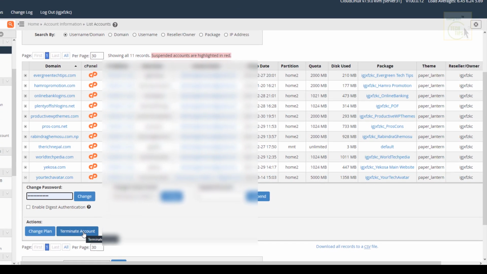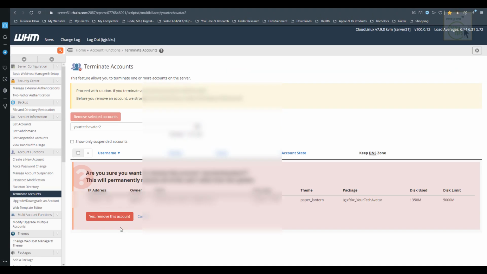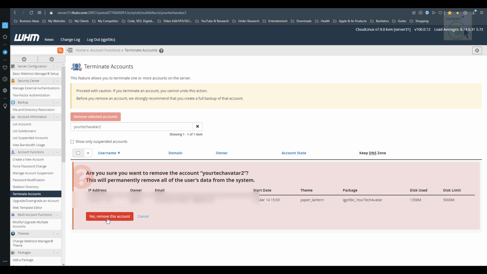Click Terminate and confirm. This will delete all websites, emails, and databases associated with these accounts.